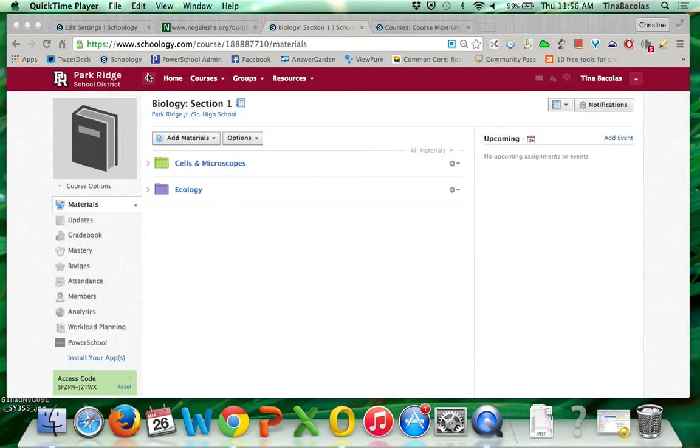A new little tip for Schoology here that I don't think many of you are aware is a feature. So within your sections, you all know how to add materials now and organize your materials into folders if you would like. But what you may not know is that you have control over the sequence and the progress that students make through those folders.